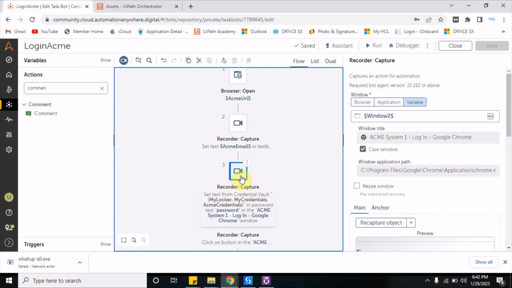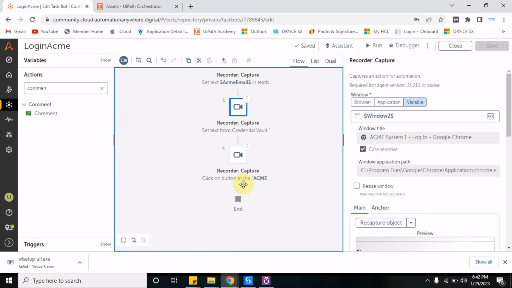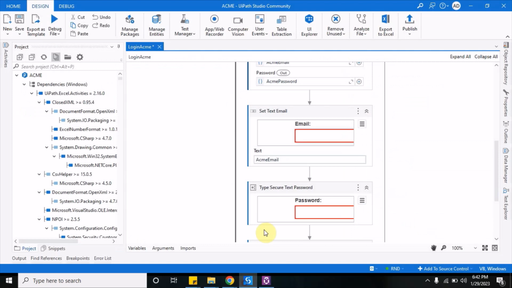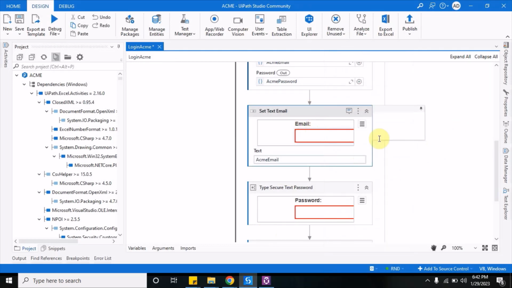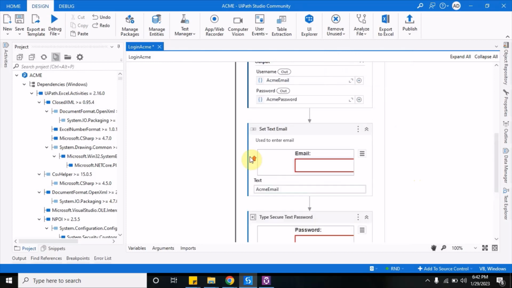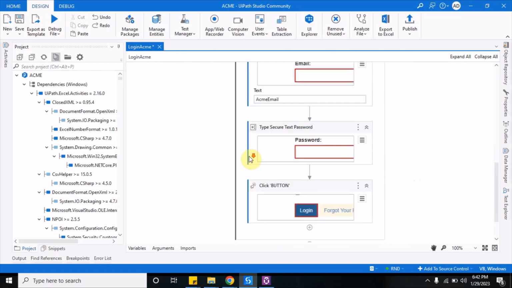Let's say I want to rename it like capture email address, or type into the email address, something like that. I cannot do it here. I cannot put annotations also, because here if I want to put some annotation, I can provide the annotation, used to enter email, something like that. So this is one difference I found.